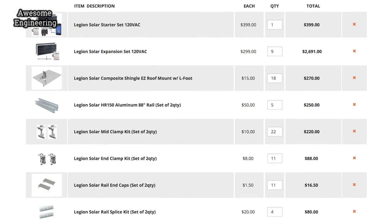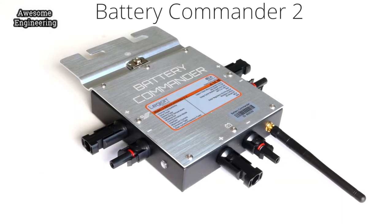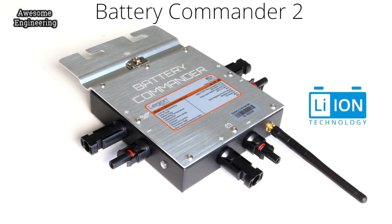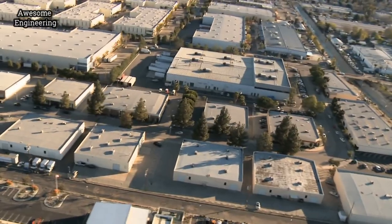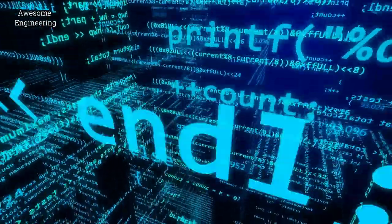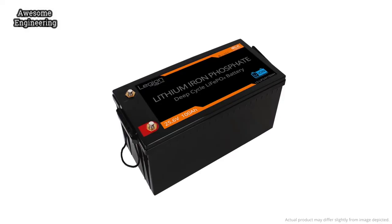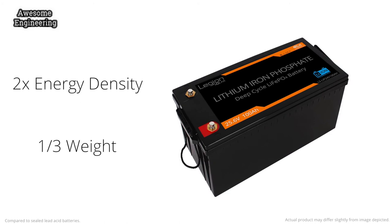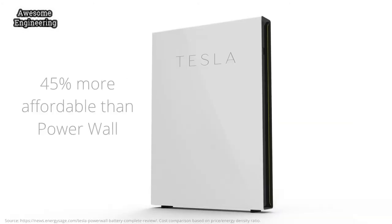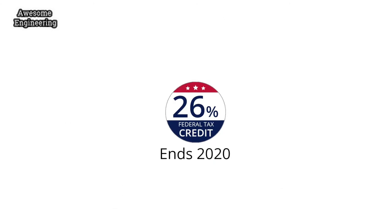Legion Solar is customizable to meet your needs and budget. Legion Solar 5 includes the new Battery Commander 2 with lithium battery support, the new Solar Regulator 3.0 with three-phase support for commercial buildings, new AI 3.0 algorithms for more efficient energy production, and Legion Solar brand lithium batteries with more energy density — one-third the weight of SLA and 45% more cost-effective than Tesla Powerwall. This is the last year to claim the 26% U.S. federal tax incentives.